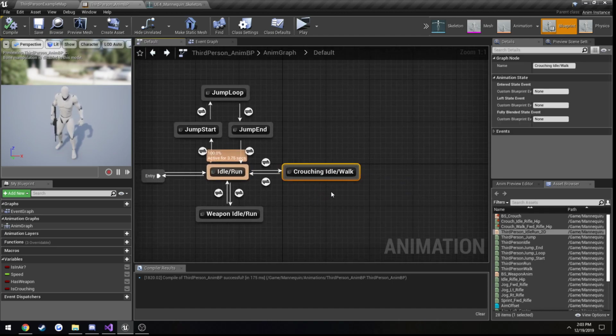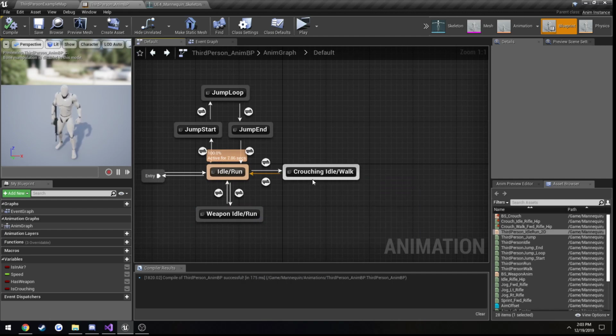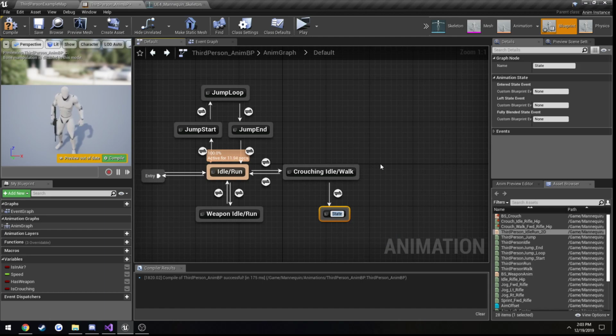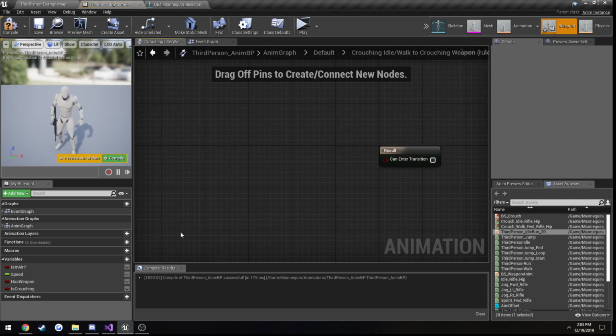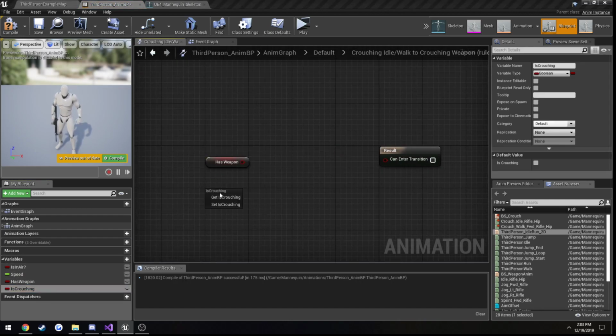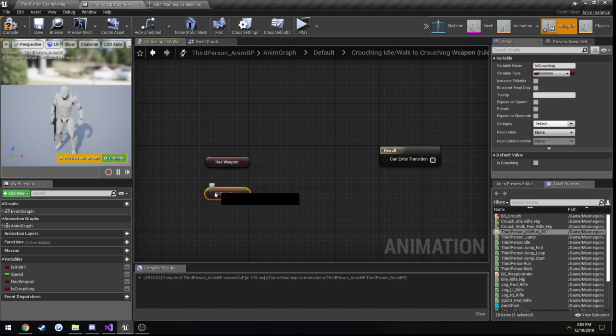But off our crouching idle / walk, we need to pretty much recreate this state machine here. So we're going to add a state. Call this crouching weapon, as well as return. Right, now to go to it, we're going to need both has weapon and is crouching.